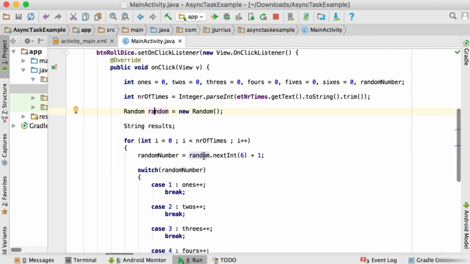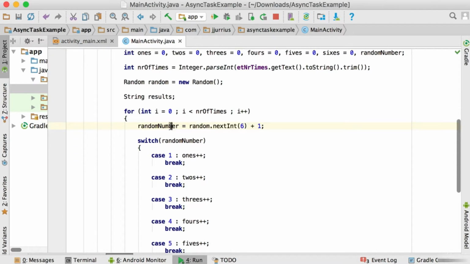On that random object we call .nextInt and we pass in a 6. The 6 just means it's going to return a random number between 0 and 6, where 0 is included and 6 is not included, which means I'm going to get the values 0, 1, 2, 3, 4, or 5. If I put a +1 there, instead of starting at 0, it will start at 1, and instead of ending at 5, it will end at 6. So this line with the +1 will give me a random value between 1 and 6, where 1 and 6 are actually included. So basically values on a dice.